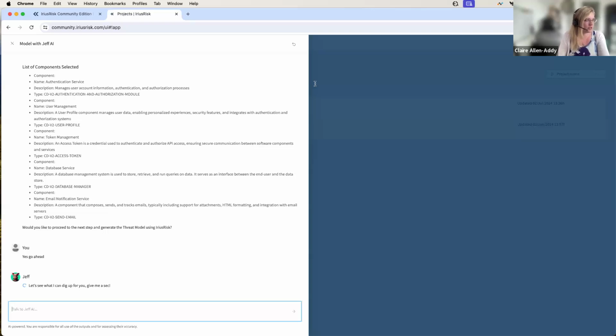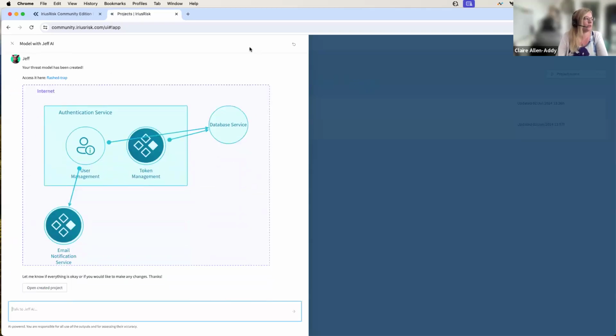Is the code we paste into Jeff kept proprietary to us, or does it become part of the IriusRisk LLM? So Jeff is built upon OpenAI, so anything you put into Jeff stays within OpenAI. The answer, I think, is that Jeff has got a terrible memory.